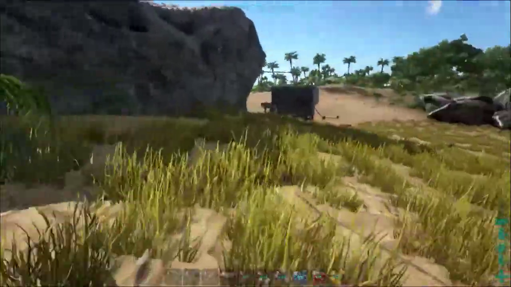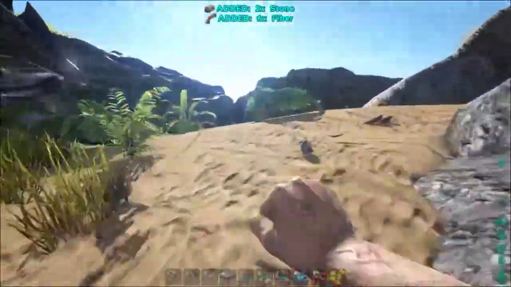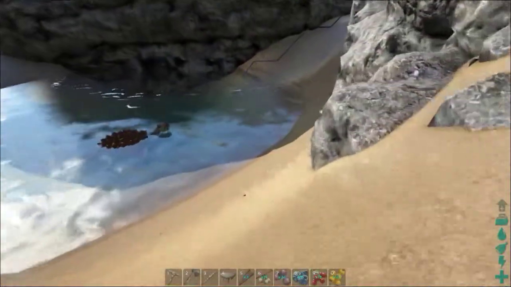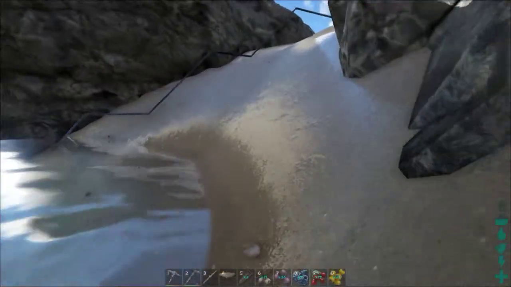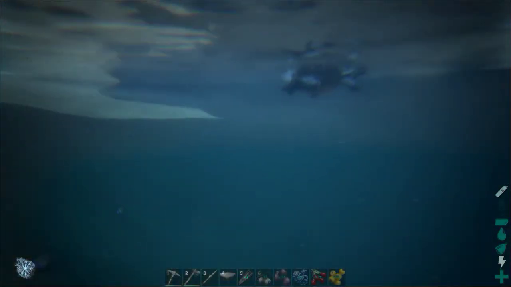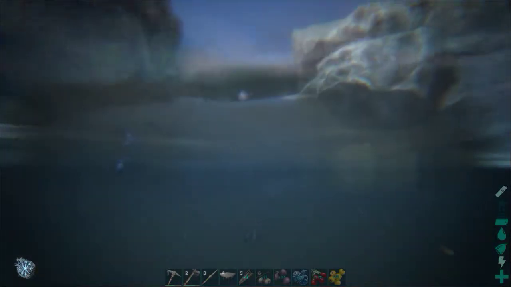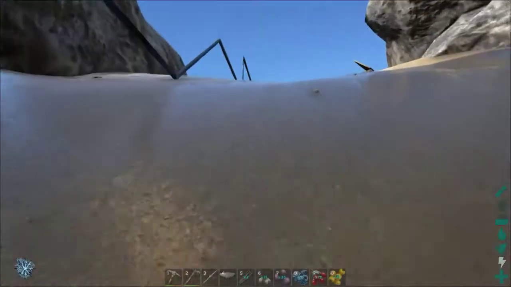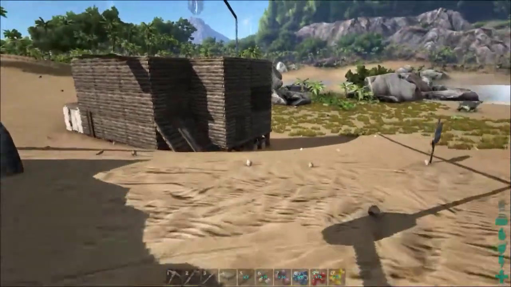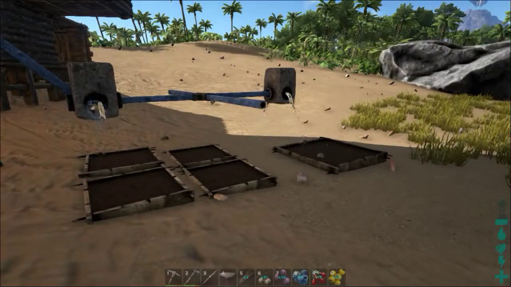Right behind my little fort, on the other side of this rock, is like a little pond. And this is where my irrigation is. You have to put your intake into water. So you could build an intake pipe from the beach, or you could build it from a little pond like this, and you connect it to taps to water your crops, and that's pretty much how the farming works.